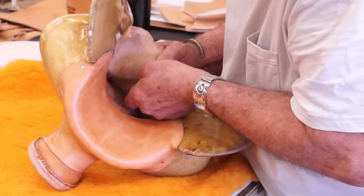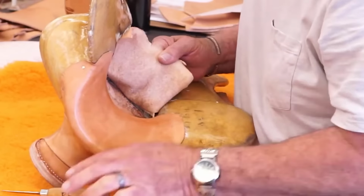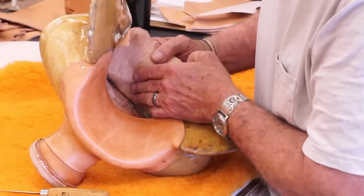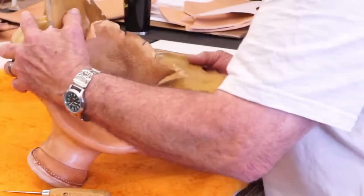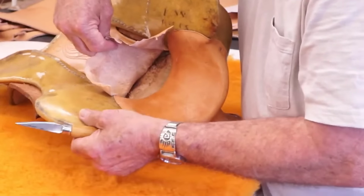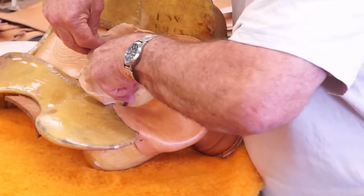Careful and not cut out this flap. This flap here actually turns around and covers the front of this cut that I'm making right now when all is said and done. Did I move that so you can't see it? Or I think it should still be good for right now.